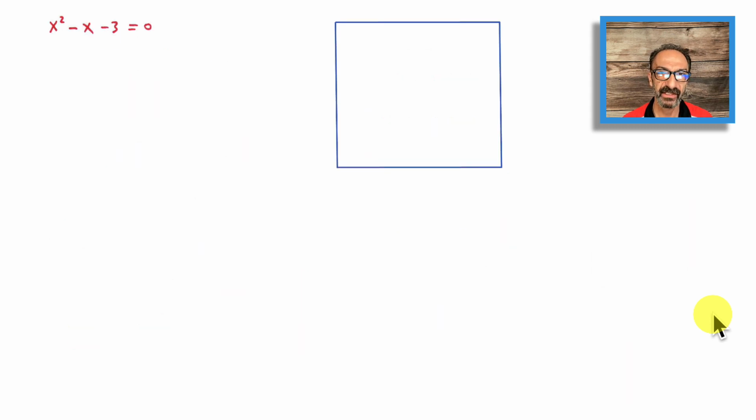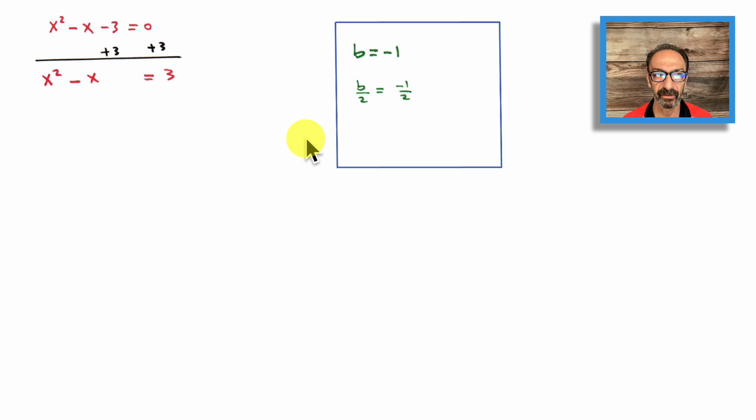x squared minus x minus 3 equals 0. We're going to add 3 to both sides. And now I have x squared minus x equals 3. Let's go to the side and work on b. Take half of that and square it. b is the coefficient of x, and it's not shown here, but it's a minus 1 times x. So b is -1. Divide that by 2. It's -1/2. We don't write decimal. It's fine. Fractions are fine. So let's keep it that way. Let's square that. Well, to square -1/2, it's going to be positive 1/4. Let's go back and add it to the left and add it to the right.